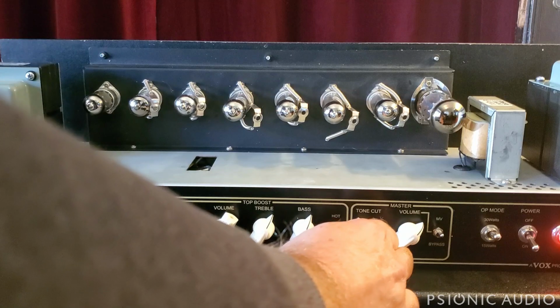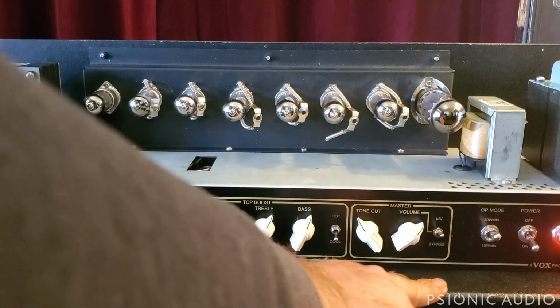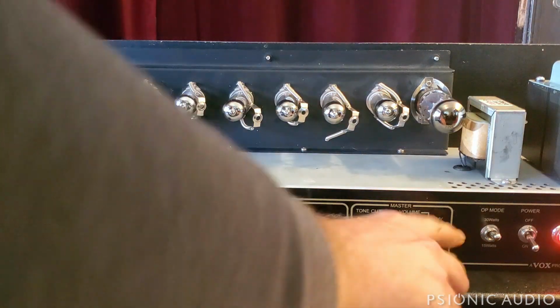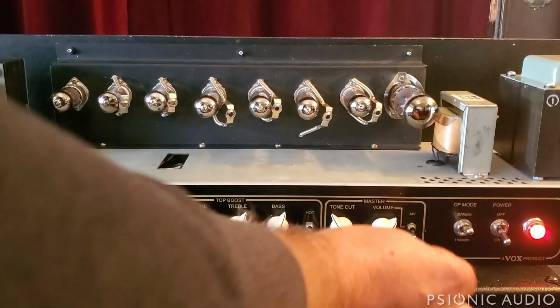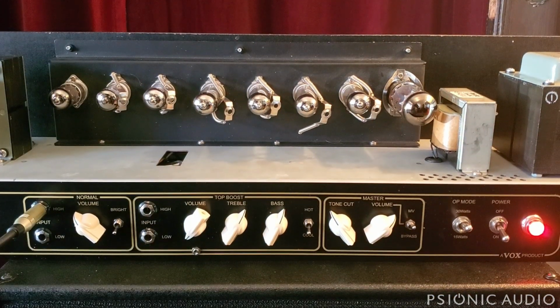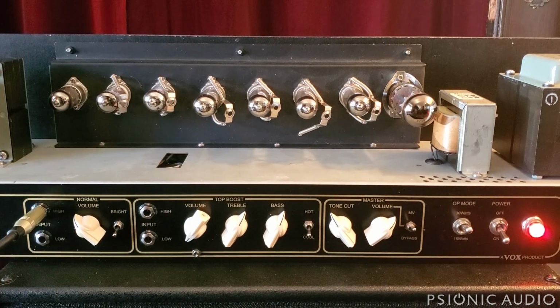On the master volume, like I mentioned, on the stock, they've got a master volume bypass switch. Which is not necessary with this master volume, so I made that a mute switch. So you can mute the amp between sets on stage if you wish.